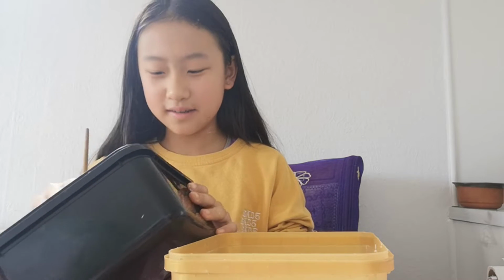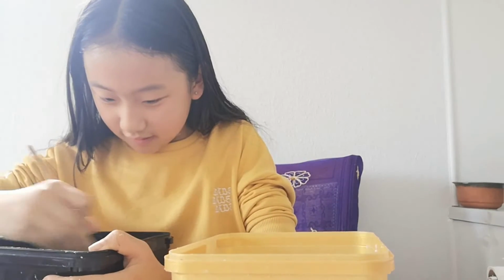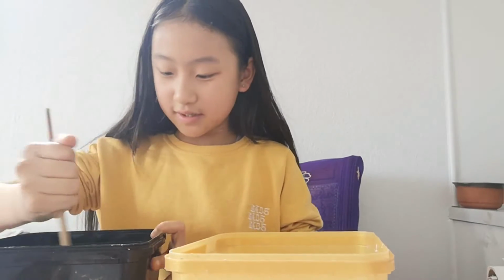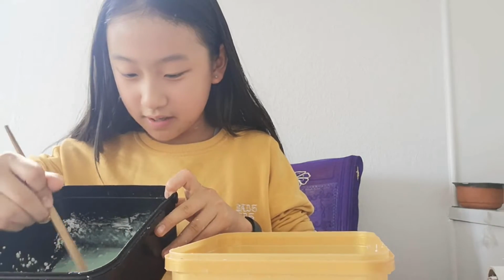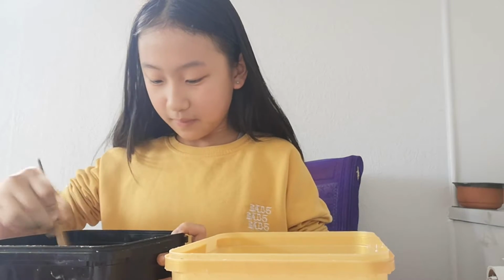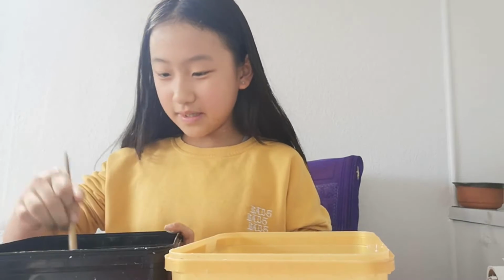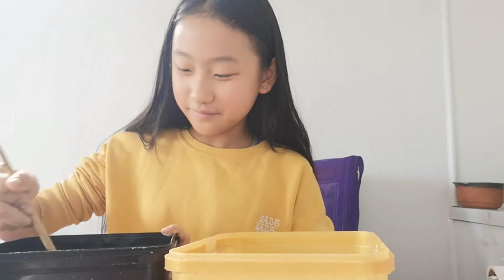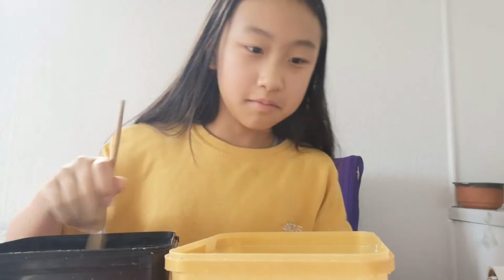Wait, did I add 1/4 cup? I think I did. Oh, never mind. I think it's enough anyway. So let's mix this in. It's kind of hard because my container is a bit big. It's getting bubbly. Shampoo. Okay. Mix.